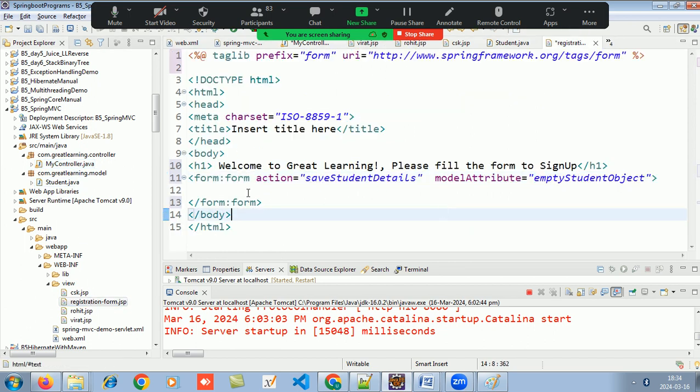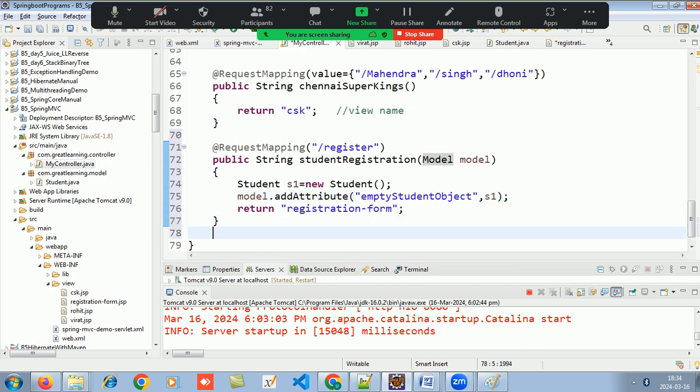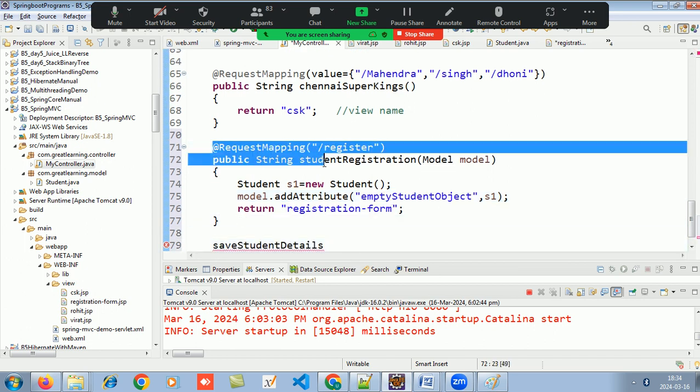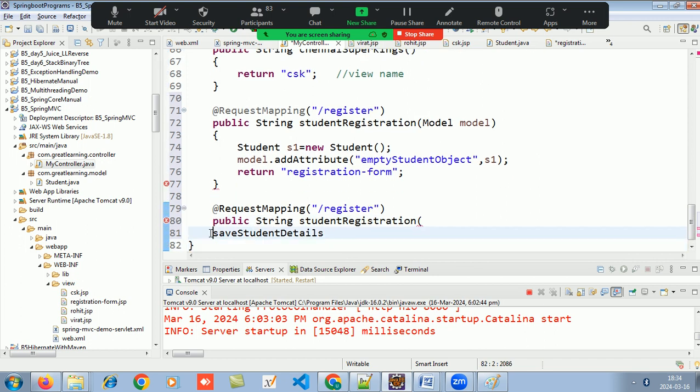And when I click save on this form, the form has a save button. It will go to which endpoint? It will go to the save student detail endpoint. So when I submit this form, it will go to this endpoint.